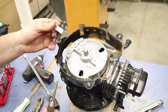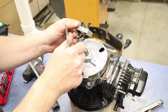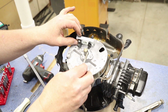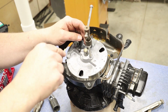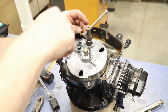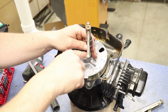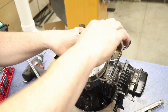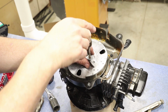But what I'm going to do is, I'm going to find out what tap fits this screw that I bought. And this one is a 1/4 inch 20 threads per inch. So all I'm going to do is come down here. Now this has already been threaded, but I just want to make sure I'm straight. I'm going to come down and I'm going to just keep turning this. If it starts to bind up, I want to give this a 1/2 turn back, and that will clear out the chips that I'm creating. And I'm going to keep turning until I kind of feel it stop and bottom out. I don't want to go any farther than that because this is soft aluminum.